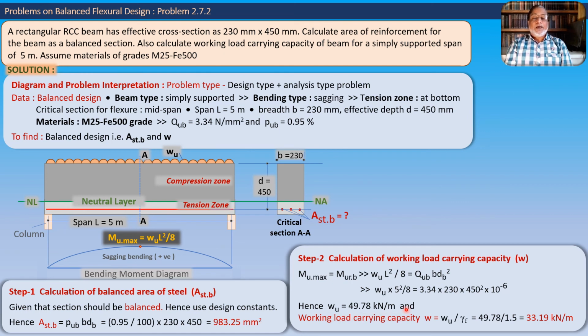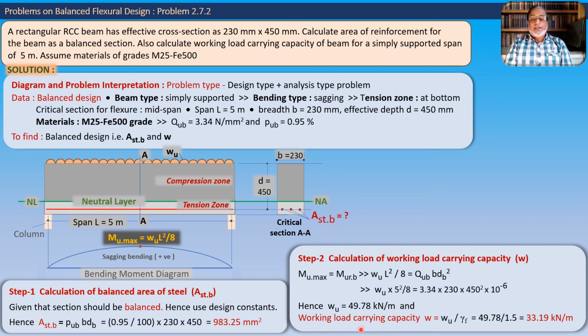Now they have not asked us the value of ultimate load carrying capacity. They have asked us working load carrying capacity. That is why we have to be very faithful and very clear about every word of the problem statement. So if they are saying working load carrying capacity, this ultimate load carrying capacity will have to be converted into working load carrying capacity by a small formula.